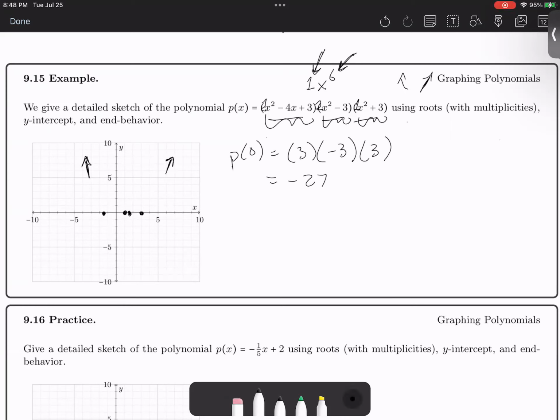So let's connect the dots. I give myself that 0 there, and it occurs once in the factorization, so I pass through. I pass through that 0 at square root of 3. I turn around and I pass through that 0 at 1. And then I go way down here, and I have a y-intercept of minus 27. I come back up. I pass through that 0 at minus square root 3, and I join my end behavior. So that's not a bad idea of what the function looks like without a calculator.